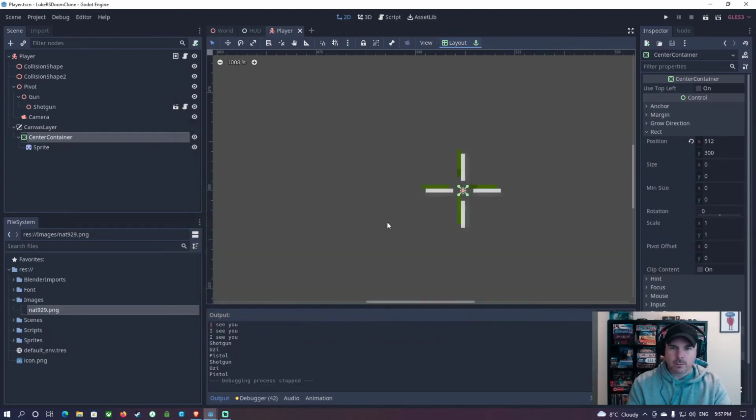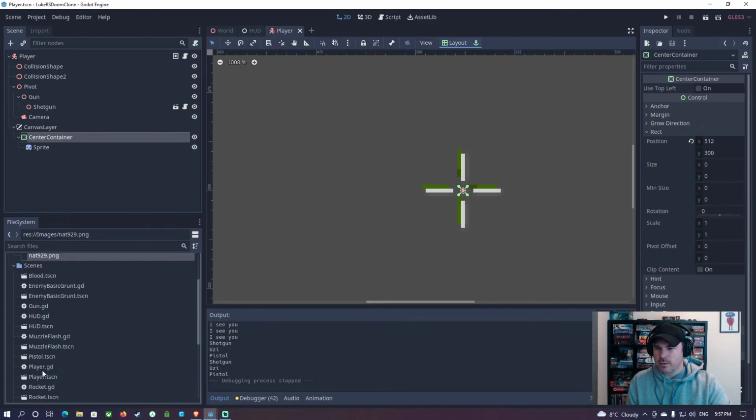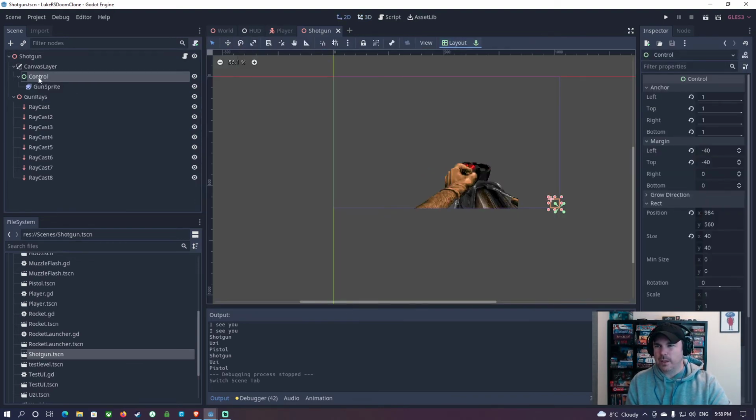Cool. Really simple video. If you wanted to do this on each individual gun, then you would just pick the gun scenes. So if I go to shotgun.tscn and under this control bit, I would probably, you could do it here.